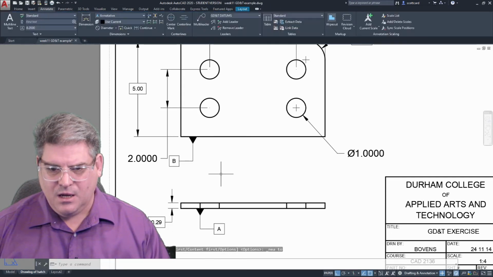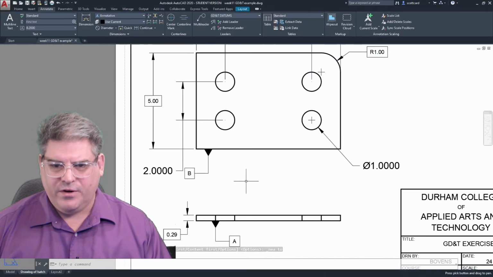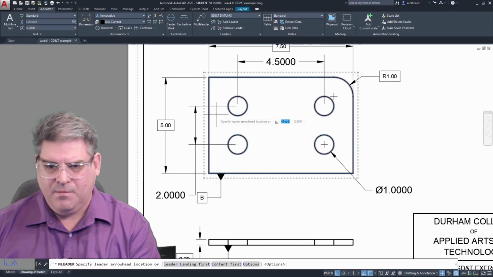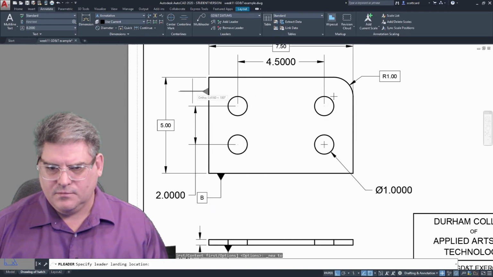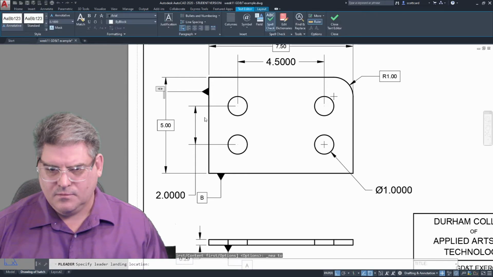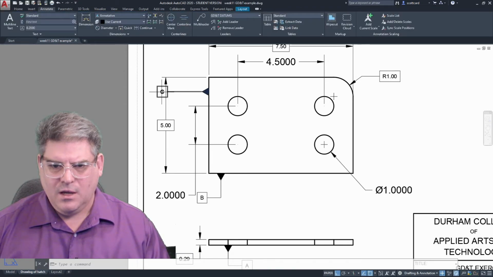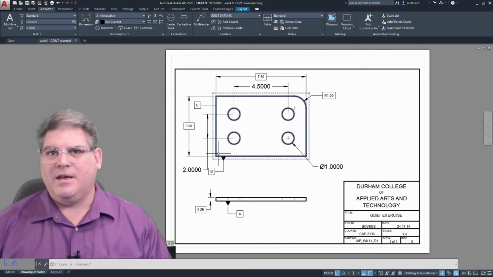So there's B, and then of course we want C over here. Let's do that one more time. Nearest. Call you C. And I don't really like the positioning of it, so I'll just move it over here a little bit. So there's our A, B, and C datum.